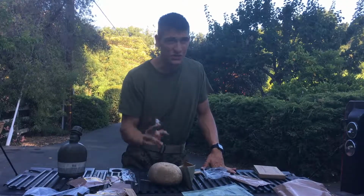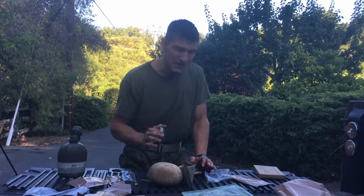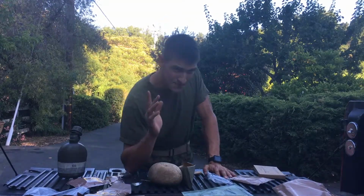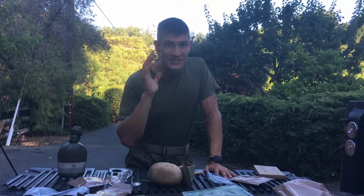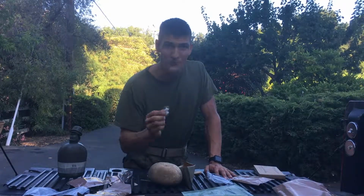It will give you a mint or cinnamon flavor, which is vital, because you might just run into enemy fire if you are left tasting this food for more than approximately 18 minutes. At about the 19-minute mark, you will jump out of your foxhole and say, please, take me, because I no longer wish to live. So I must stress, save your gum till after the meal.